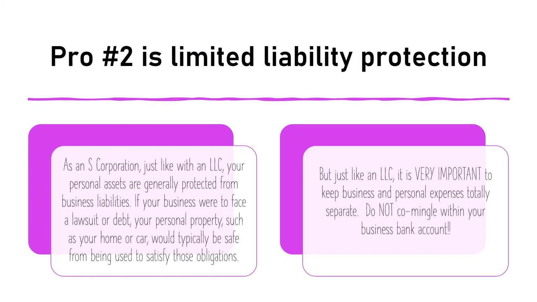This is a case where if you are commingling, the IRS, as well as a vendor if you're ever sued by one, can pretty much say that you're not operating as a business owner. You are commingling, and I don't know what is business and what is personal, and you can lose that protection.